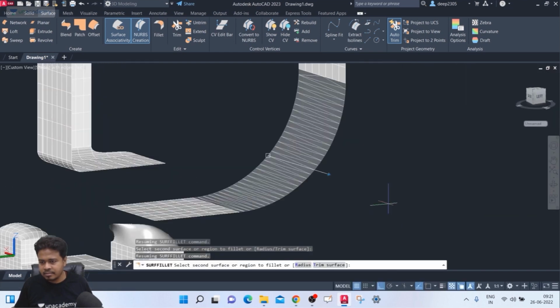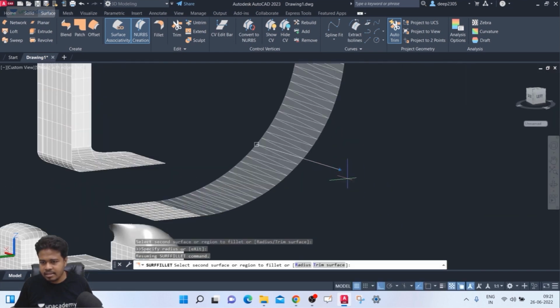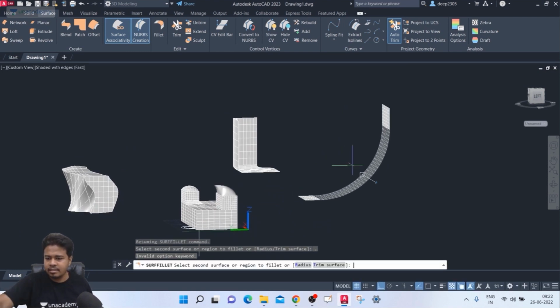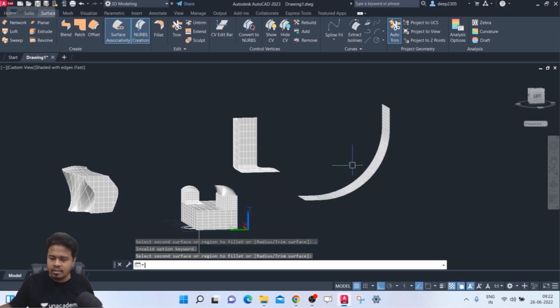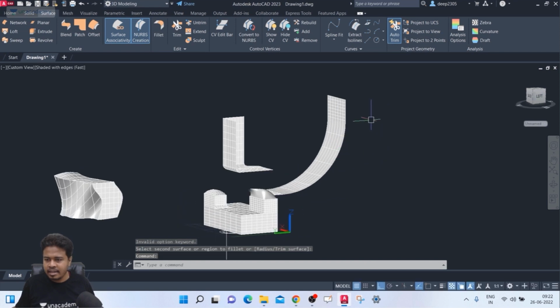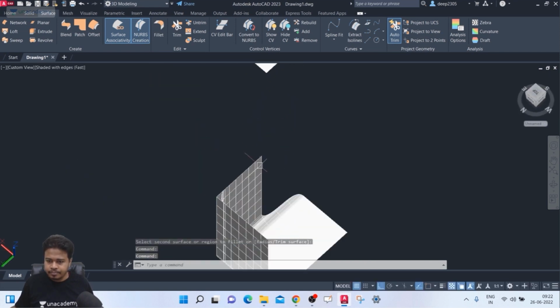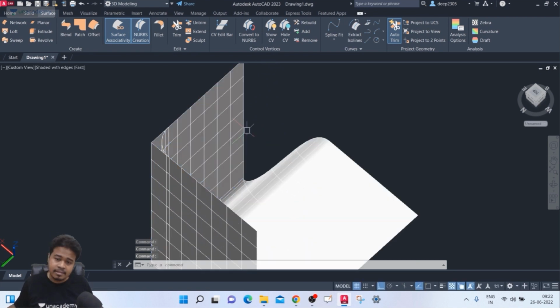See, select this and this. So like this, you can do. And press enter. See, the fillet is created and the extra part, that is trim surfaces, are not present. I hope this is clear.